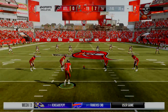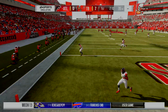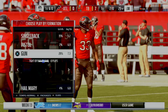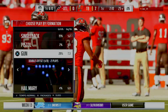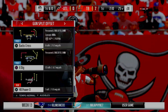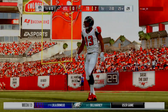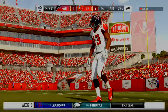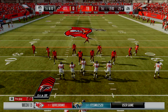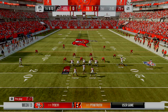Out is the kickoff unit as they run up and send this one away. And that'll carry over the back line of the end zone for a touchback. Here comes the Atlanta offense now, ready to take over. And on the last go-around, they really couldn't get anything going. They had to punt from deep inside their own territory, which means you're going to lose the field position battle as a general rule. What they're looking for now is a little more consistency, move the ball at least a few times on offense, get a couple of first downs, and hopefully flip the field. Yeah, just something to build off of. That's what they're looking for here.